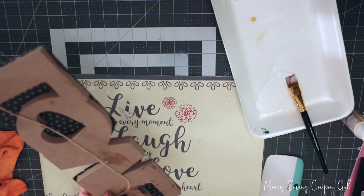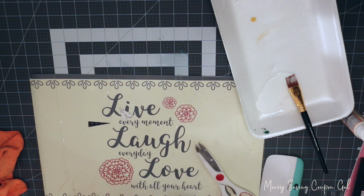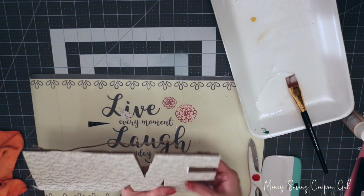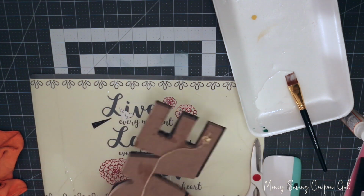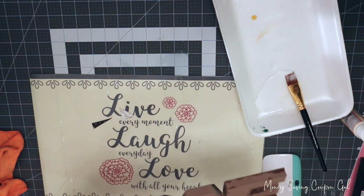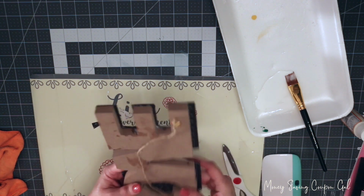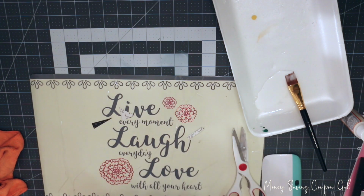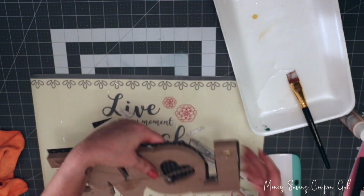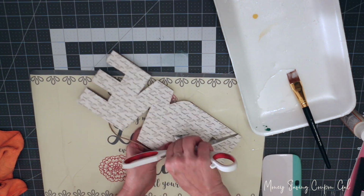So what I'm doing here is I'm cutting the paper away from the empty spaces in between the letters. I'm not worried about getting it right up against the actual wood letter, because I will be sanding this down once the paper is dry on the word love. So as you see, I'm just cutting as much as I can away, and then I'll take care of the rest after it's dry.